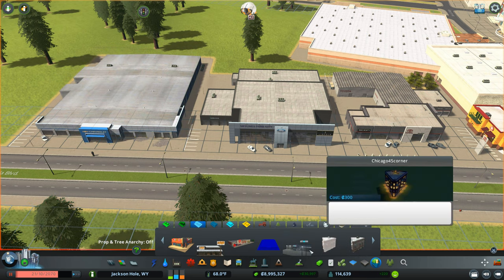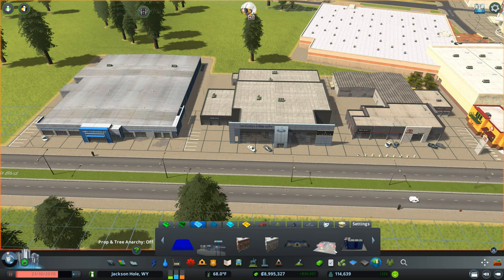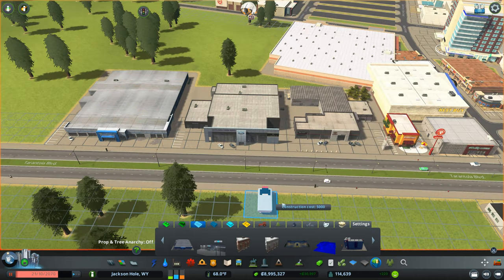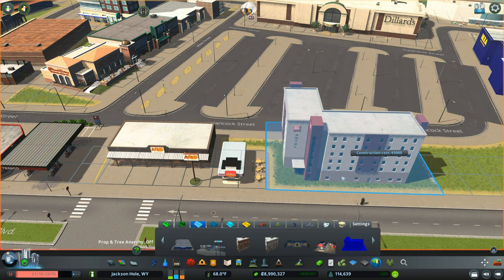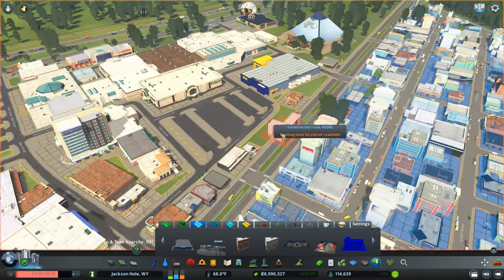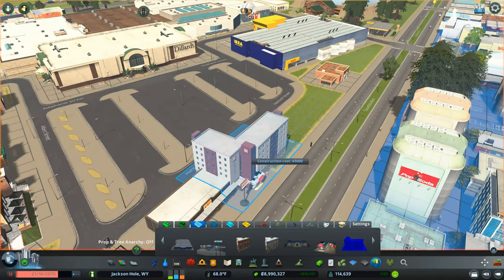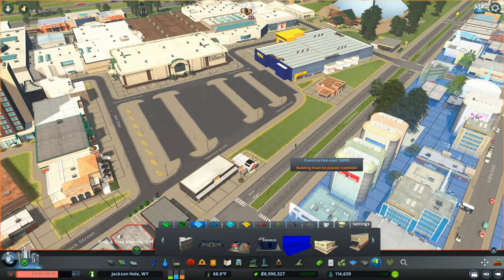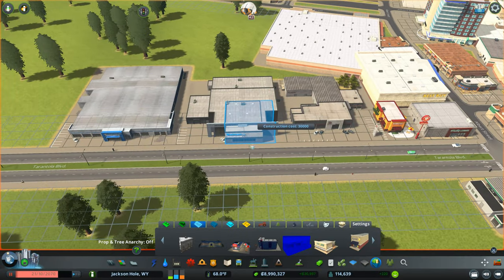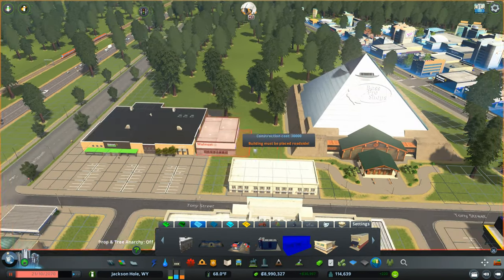At Home, we did that. Get some little corner things. Best Western Motel. Checkers. I don't really like Checkers, but hey, some other people might. Ibis Hotel. Yeah, we'll maybe stick it somewhere, but we'll worry about that in a little bit. Okay. And Walmart Auto Care Center. Nope. Where's my Walmart? Walmart. Yeah, my little neighborhood shops over here.